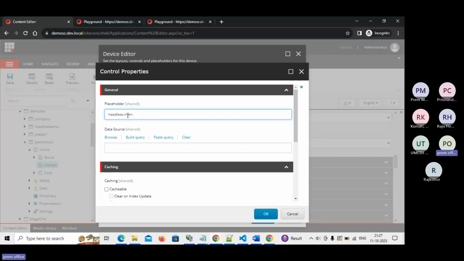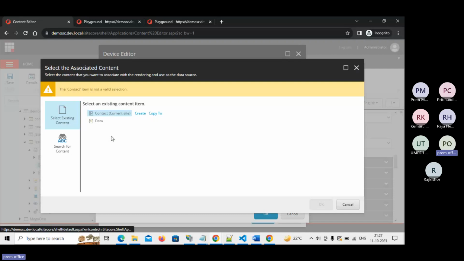For now, we'll place it into the headless main, and now we'll assign the data source. For the data source, we have to create a new one. Let me create new.